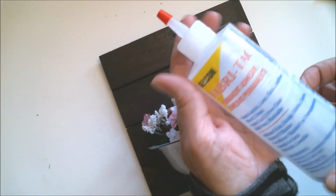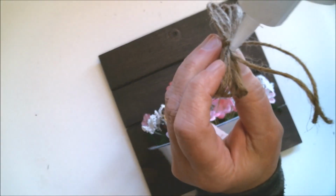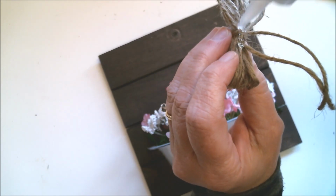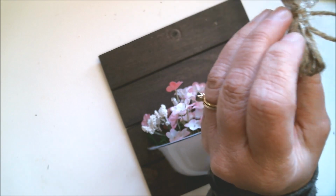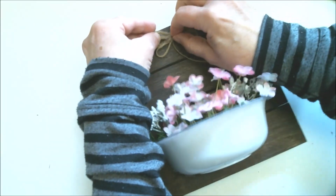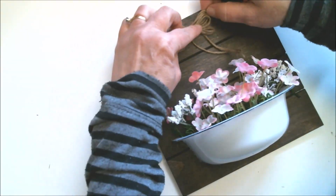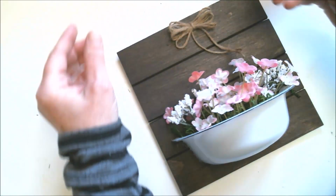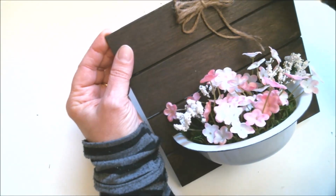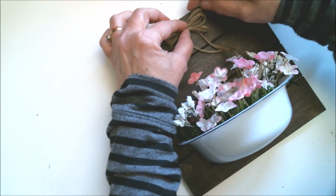I'm going to be using my Beacon Fabri-Tac and just putting some right here on the back of this twine bow. And going to stick it right there. What's really nice about that is it definitely shows me right where the center is. So as long as I have it right on that spot, we are good. Okay, and then I'm going to just kind of straighten my bow out a little bit here.